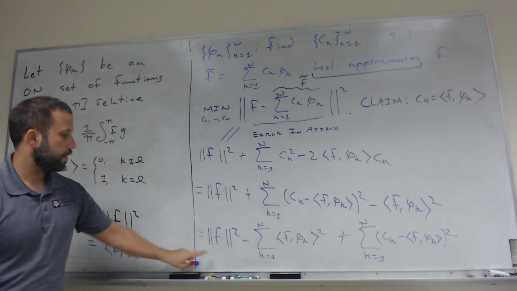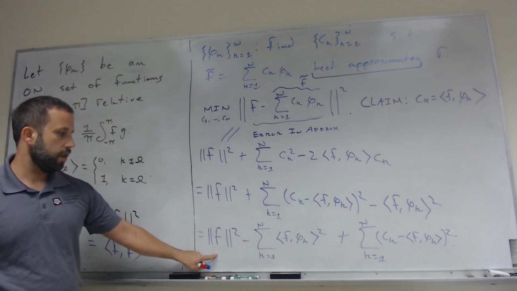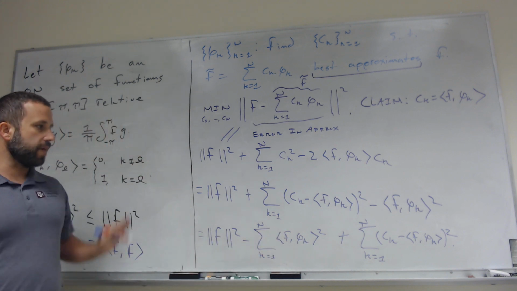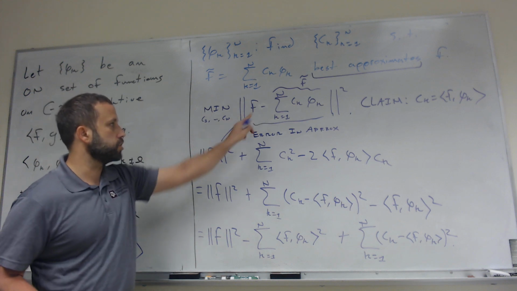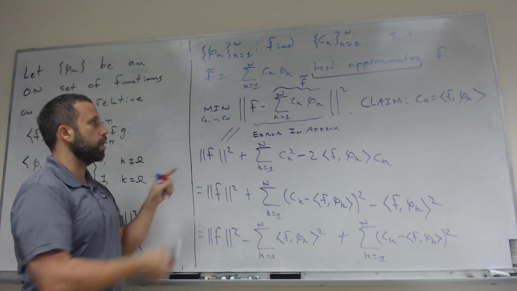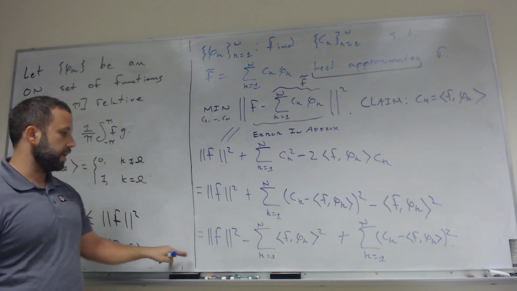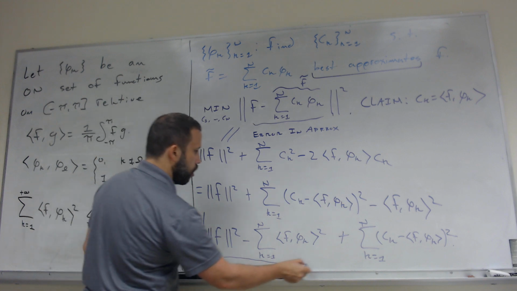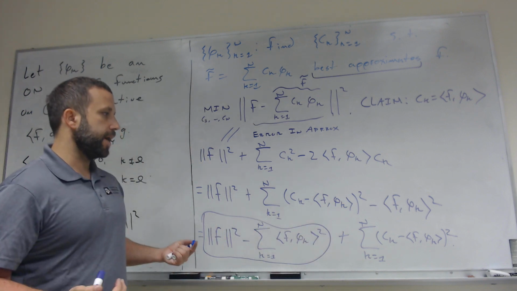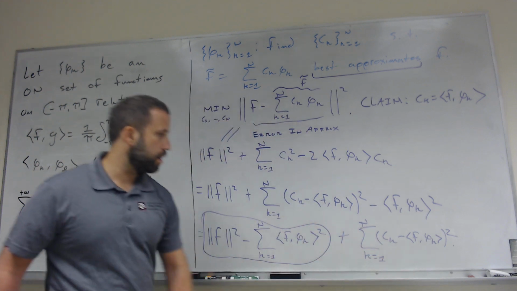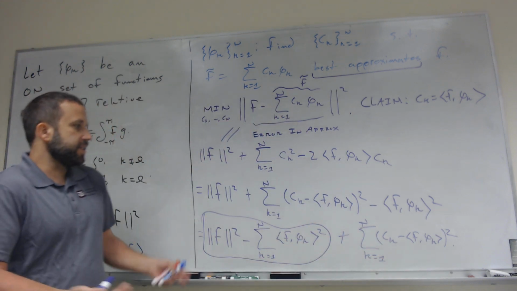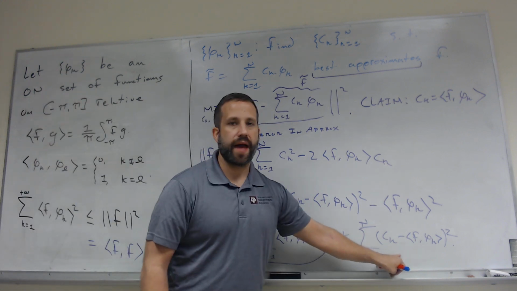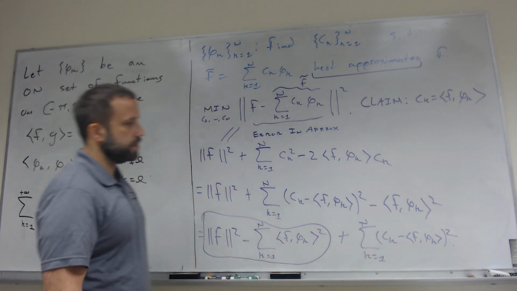Okay, so what's going on here? This is positive and it doesn't involve the c_k at all. This part here, which is negative, doesn't involve the c_k's at all either. Everything here is an equality, there are no inequalities. So no matter what the c_k's are, this part is always going to be the same, and the only place where the c_k's show up is over here. In other words, this is what we have control over. This is the thing that we can minimize by choosing c_k's.